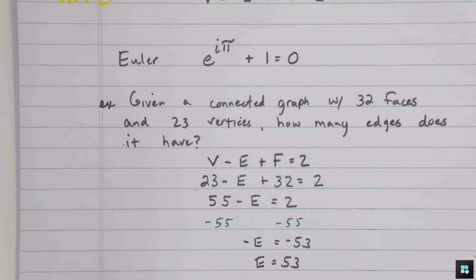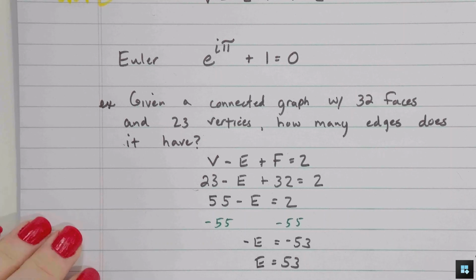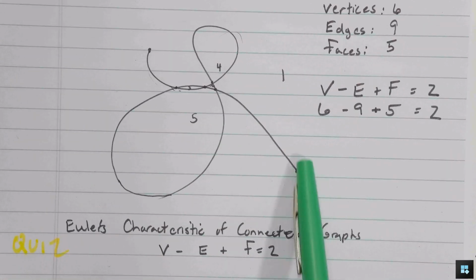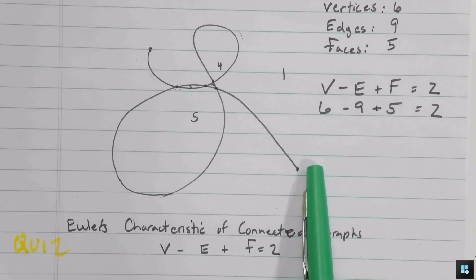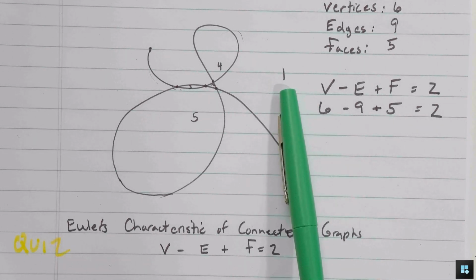So one type of quiz question is just answering what is the missing amount if you have vertices minus edges plus faces is equal to 2 and you're missing one of those amounts. Another type of quiz question is your squiggly graph, so I will be giving you a squiggly graph for you to count the vertices, edges, and faces. Don't forget the outside counts as a face. If yours wasn't coming out, make sure you've seen myself or Nicholas to get that work done.